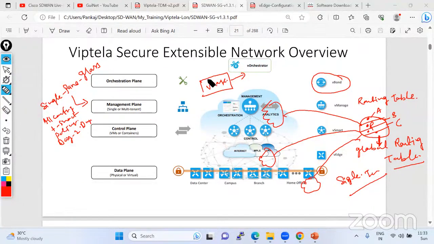But when you split the resources of the vManage into multiple parts, like A, B, C, and D, then it is known as multi-tenant. Meaning the same resource of the device, you divide into multiple parts. Like you have heard about a PG, right? In a PG we might have a room where two beds can be used. So this is shared. Maybe you are going to stay here and your friend, or maybe another unknown person, is going to stay here. So this room has been shared. This is known as multi-tenant, right?